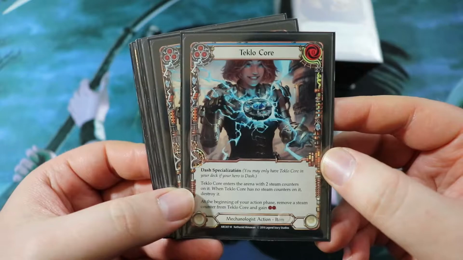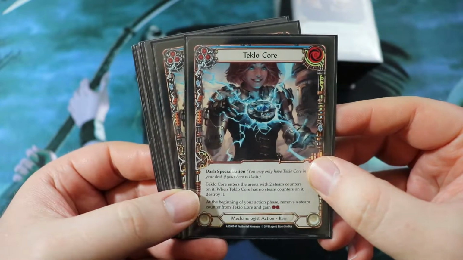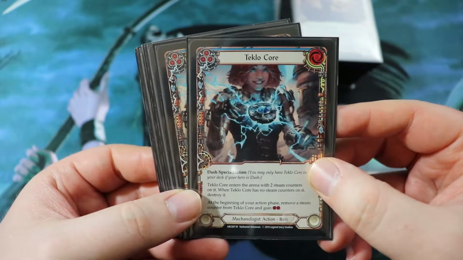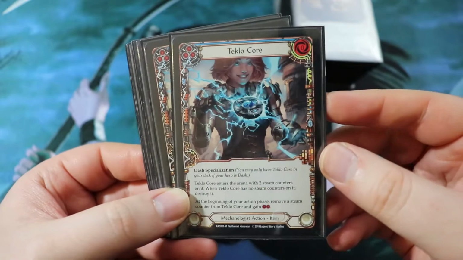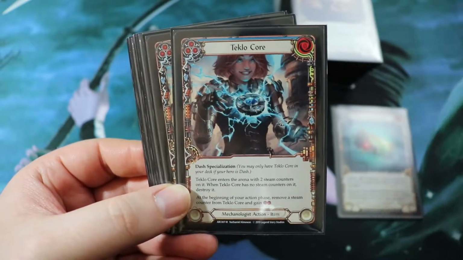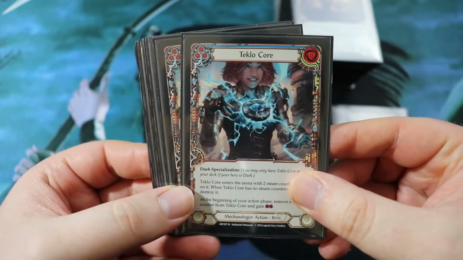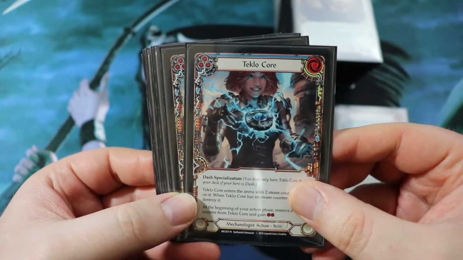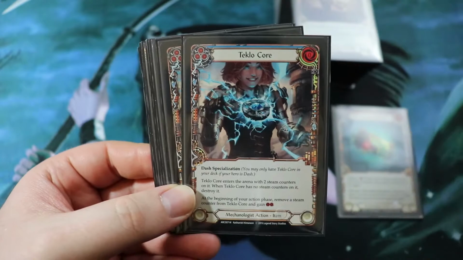At the beginning of your action phase, remove a steam counter from Teklo Core and gain 2 resources. So you basically gain 4 resources over the course of 2 turns, which is pretty good. So instead of pitching it for 3, you can, you know, bank it up and use it for 4. I think this card is still really, really good. 2 is a really, really sweet spot for this deck. We basically don't ever need more than 2 to play any attack action.